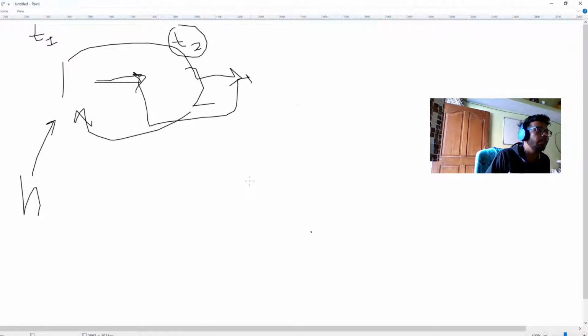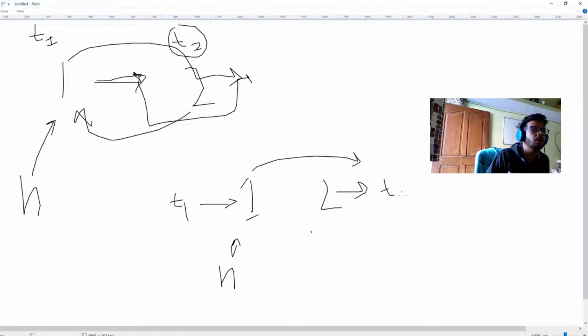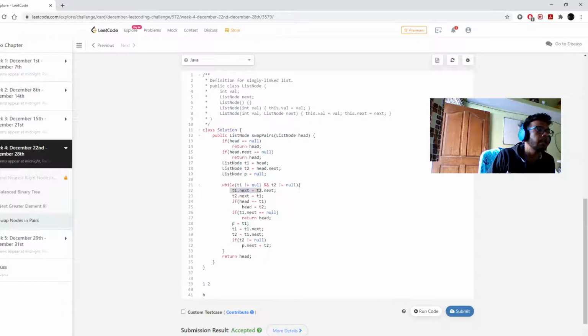So now our linked list looks like this: 1, this 2, head is pointing here, t1.next is pointing to null and t2.next is also pointing to null. But there are 2 more pointers, t1 and t2, let's call them references since we are working in Java, which are pointing to these both elements. Now we want to change the orientation of this 2. The 2 should point to 1, so I simply wrote t2.next should point to t1.